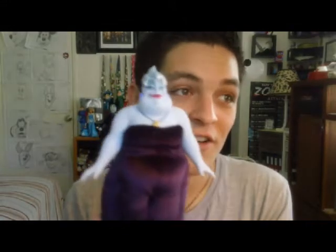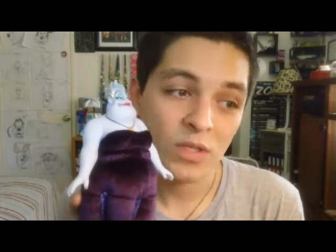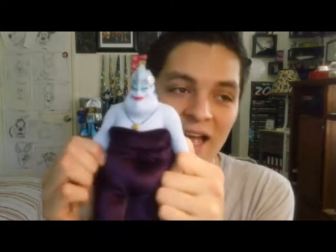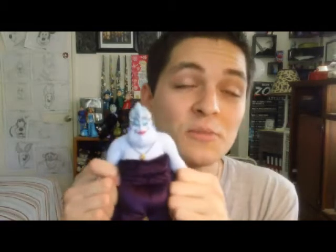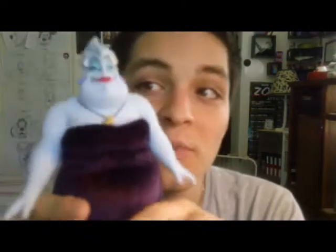I actually got her on a very, very good sale that time that we went. So, yes, that is my opinion on the doll. I would not pay full price for her. So, if you happen to see her, I would suggest getting her on one of Disney Store's really big sales, like when they do dolls for $10. Do it then. Or, like, a 2 for $20. Just don't pay full price for this. I highly encourage you not to do that. But if you would like to, because you really cannot resist this doll, then by all means do. But there's really nothing too special about her. She's just kind of like a cool little extra collectible.